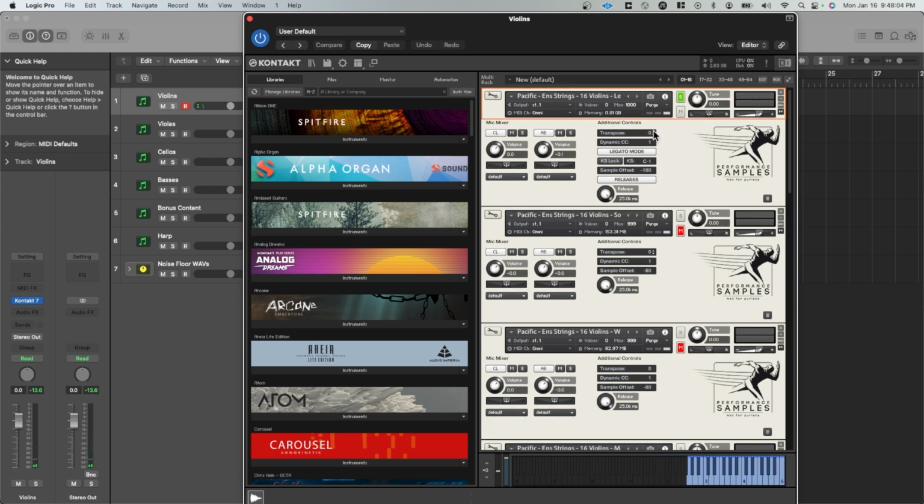You also can change your dynamic CC. I have my MIDI controller here, so I can adjust. That's the pitch bend. As you can see, if I play low dynamic, so I can get really dynamic there with the control. And you can switch between legato and sustain mode. If you notice, there's also a key switch down here. You can adjust where the key switch lies on your keyboard. It's C-1 right now. You can also lock that if you want.